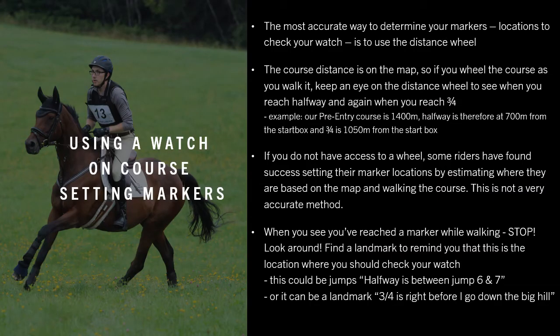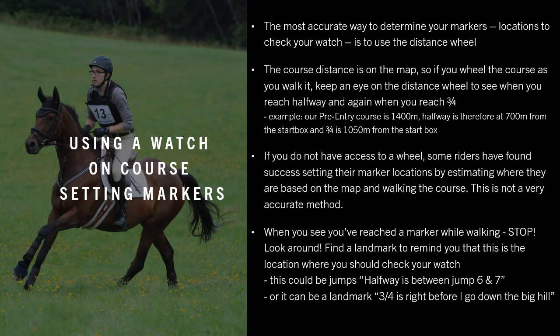All right, so now we're going to talk about those markers. Now, saying at your halfway marker, you have to check your watch. At your 3/4 marker, you have to check your watch. And the most accurate way to determine where those markers are going to be, which is spots where you're going to check on your watch, is to use that distance wheel that you bought for practicing at home.